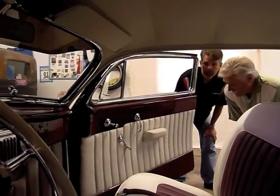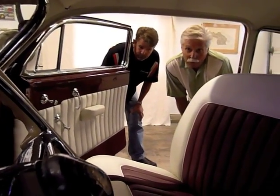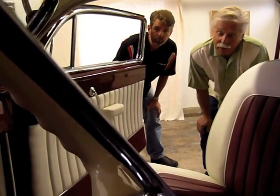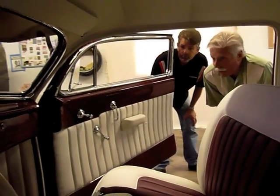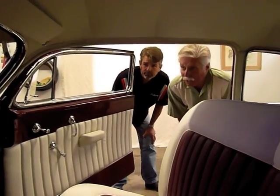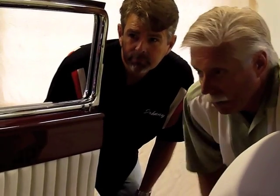It's not leather. I chose a high quality vinyl because that's what they did back then. It's got a new GM tilt column. It's got a secret stereo, which is in the trunk, so I was able to keep the dashboard looking completely stock and original. All the gauges are the way they were back then. I rebuilt them all myself. The heat and air unit was stuffed up under the dash because I cut the radio down. That's just basically the face of it that you see. Original '42 Cadillac steering wheel, extremely hard to find, very expensive. The rest is just a good driving, pretty little car.